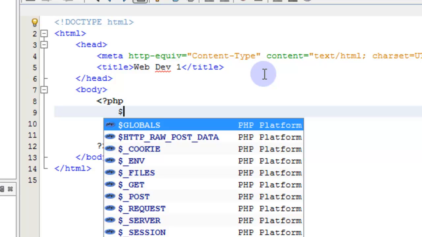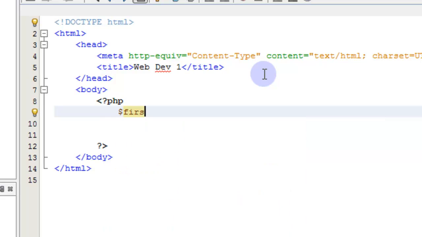So, for instance, if we wanted a variable called first name, you could call it just first name like this. You can't call it this. That's illegal. The space breaks the variable. You could also say this. That's called camel casing. The first letter of the variable in camel case is usually lowercase, and then the first letter of all other words is capital. That makes it easy to read. And you can also use an underscore and call it first name like that. So we can use either one. I'm going to use the camel casing.